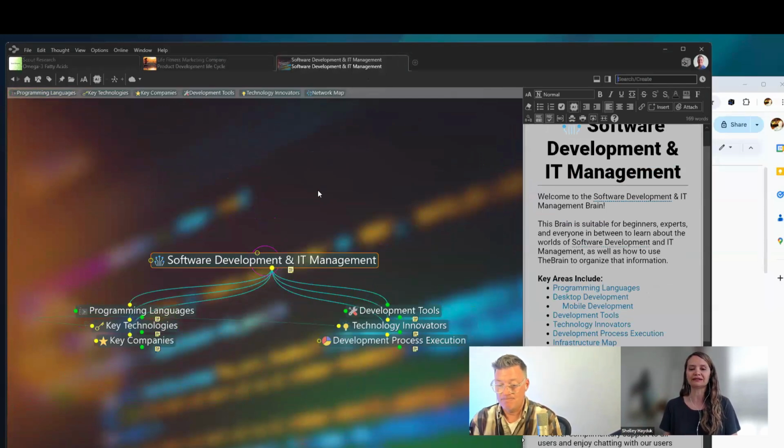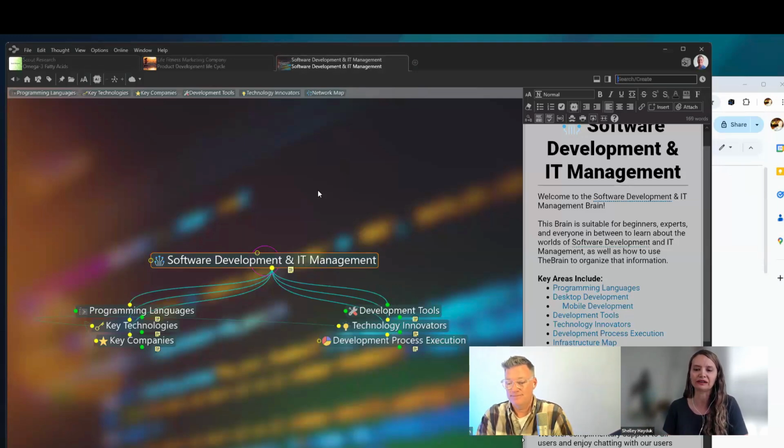And what's kind of cool about us is a lot of companies actually like to charge for their templates and things like that. We make them all publicly available and free on our brain applications. Feel free to email support if you want this brain. It is available for you. It's got a great network map. Yeah, we will send you the link to that.